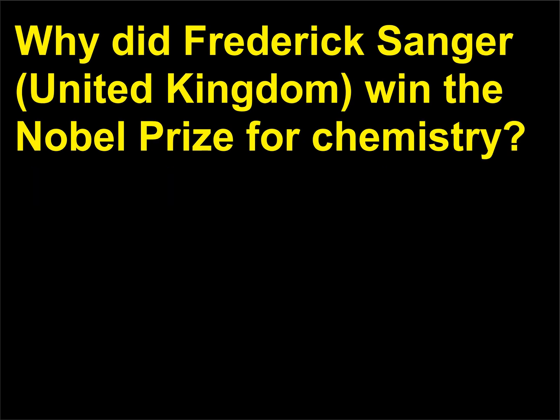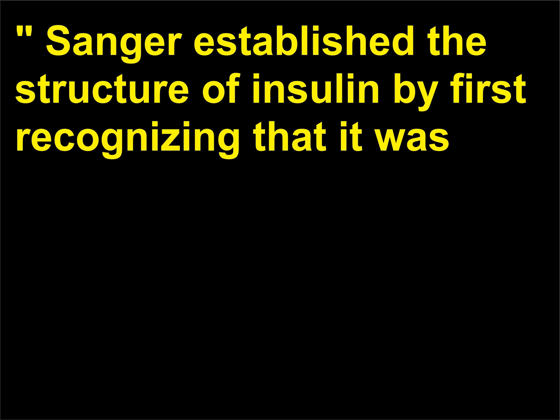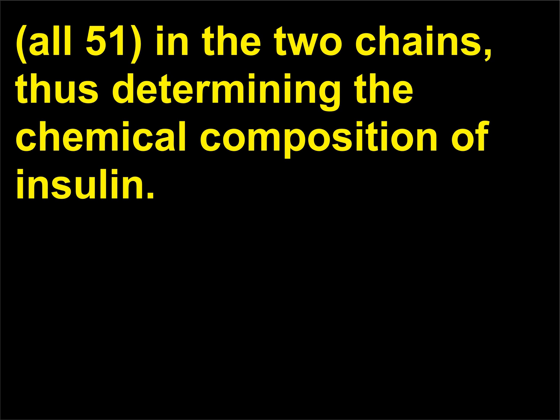Why did Frederick Sanger, United Kingdom, win the Nobel Prize for Chemistry? For his work on the structure of proteins, especially that of insulin. Sanger established the structure of insulin by first recognizing that it was made up of 2 chains of amino acids, one 31 and the other 20 residues long. He proceeded to establish the sequence of amino acids, all 51, in the 2 chains, thus determining the chemical composition of insulin.